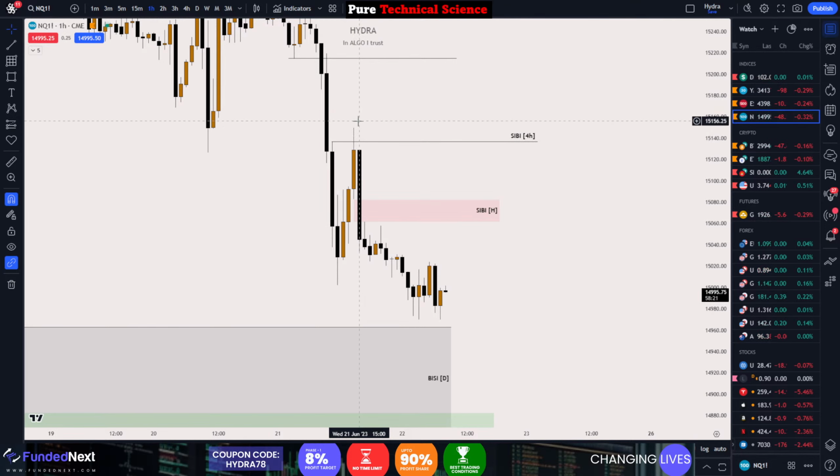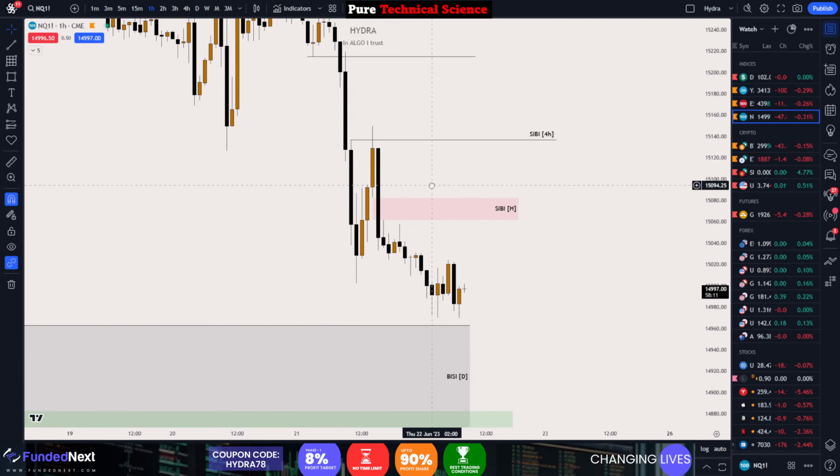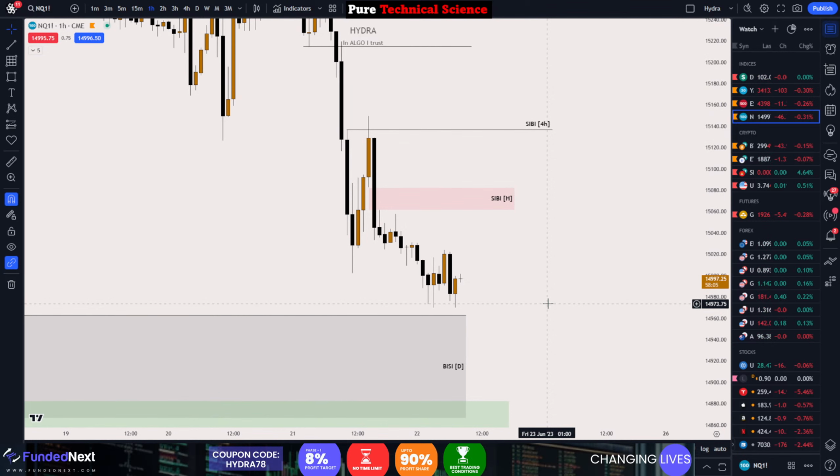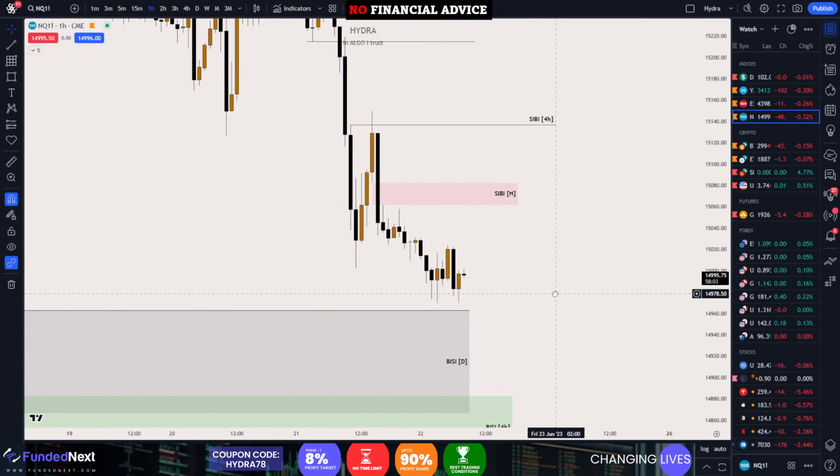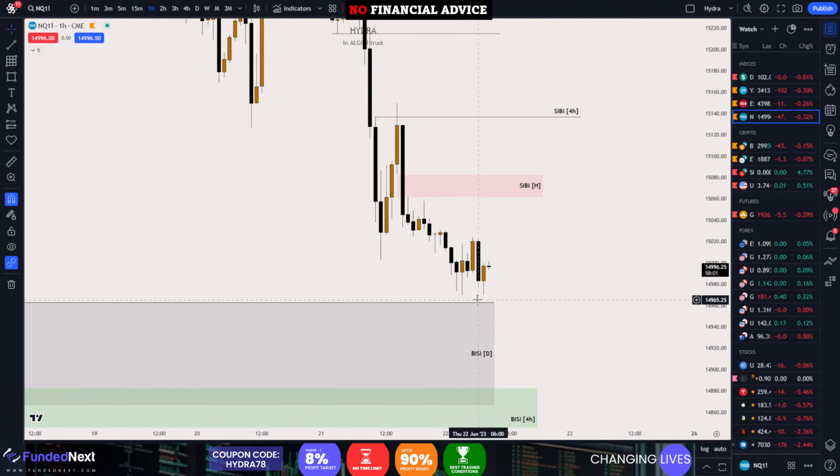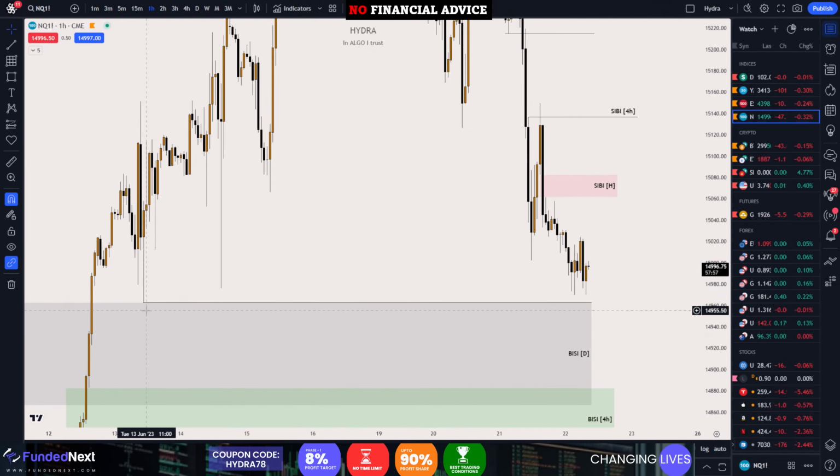I have my logic and my narrative behind me expecting a price action that will deliver buy side liquidity here. So it's not just like I'm expecting a run here without any logic and any narrative. No, I'm building a narrative here and I'm showing you how I'm doing that. Relative equal lows down here. I want to see price stepping inside this BC. A lot of sell side liquidity is resting below this low.